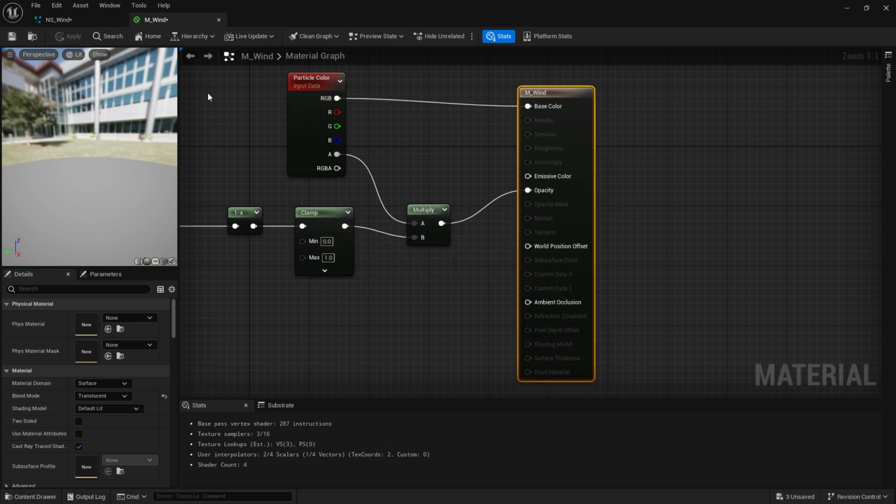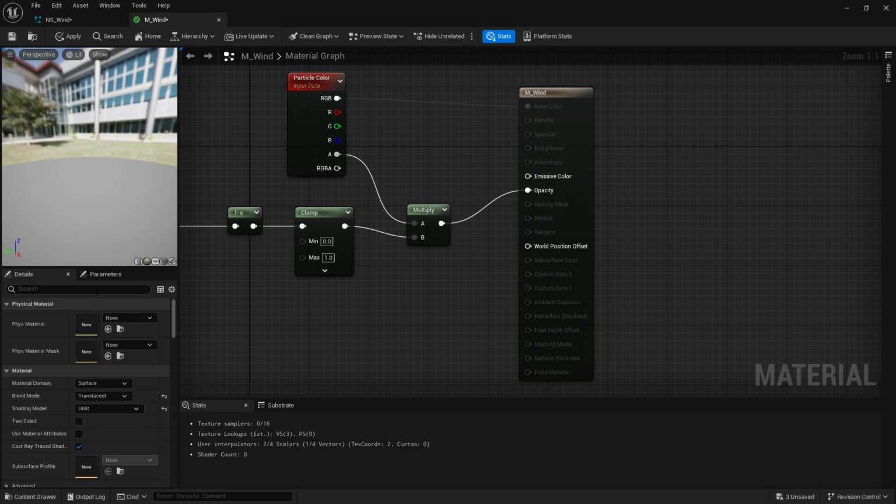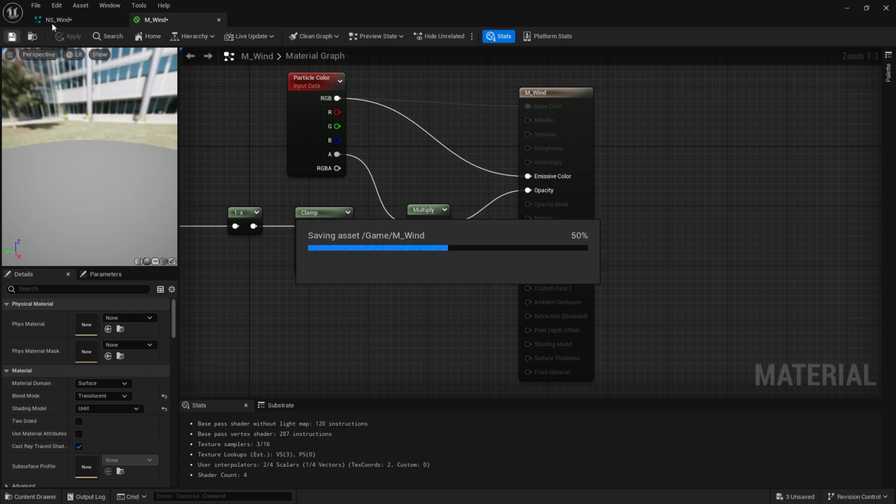Now, another thing we can do to improve the look of our wind is changing that it is not going to be lit. At the moment, all materials by default are lit. So I'm going to change that. So go down to the shading model in the left-hand side with the brown node selected and choose from default lit to unlit. When you do that, you'll see a lot of these nodes go grayed out. So you just need to drag in your RGB into emissive color. You should see that wind coming through there now.